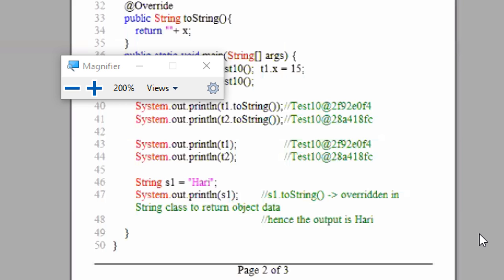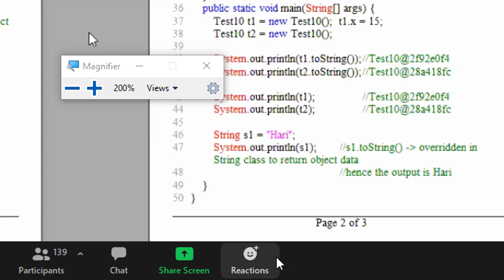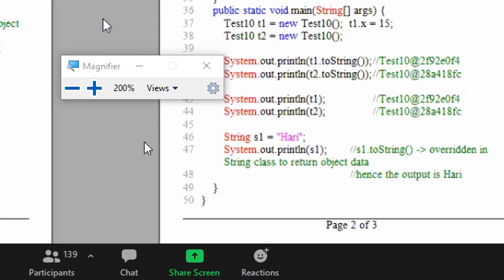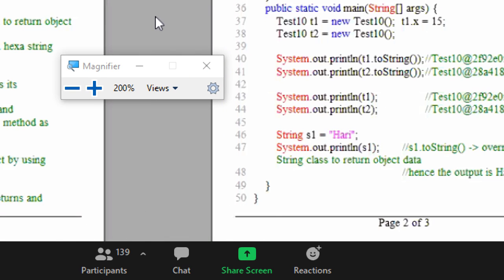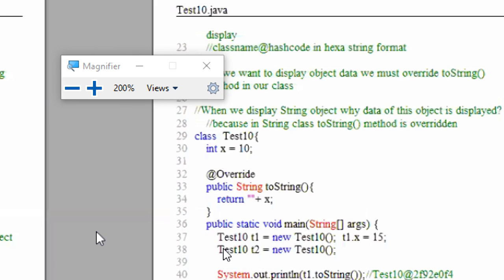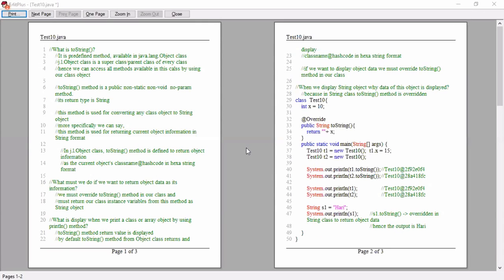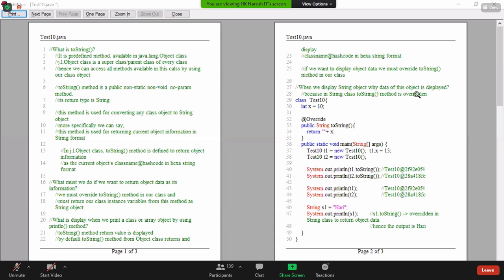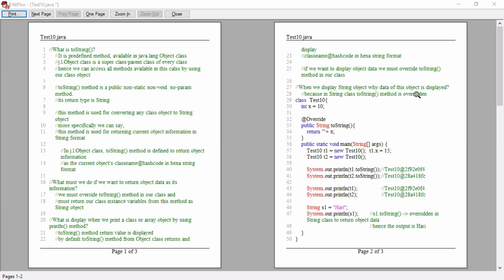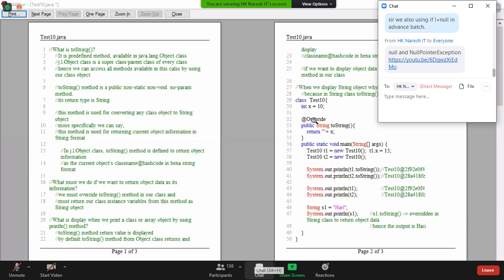Are you a new student to this batch? Amar, all points are there in the material. Every day I'm showing it in the material. Why are you asking to share again? Line number 33, what is there? Satish, you are asking about @Override? I didn't understand your question.